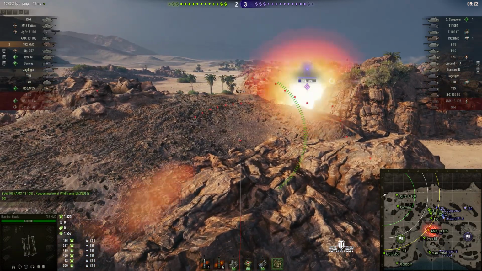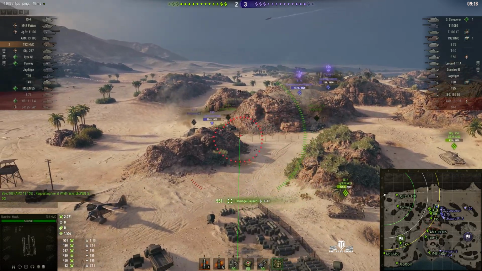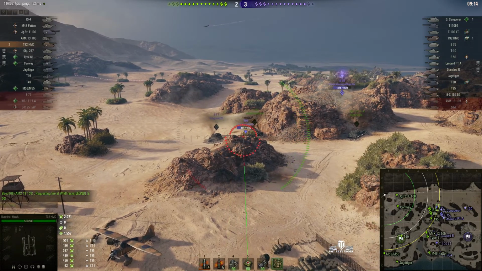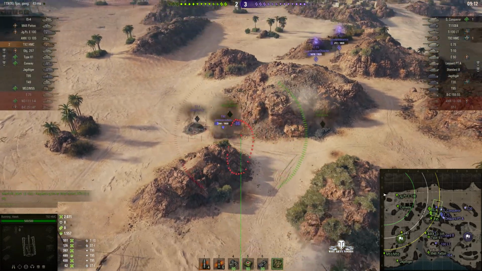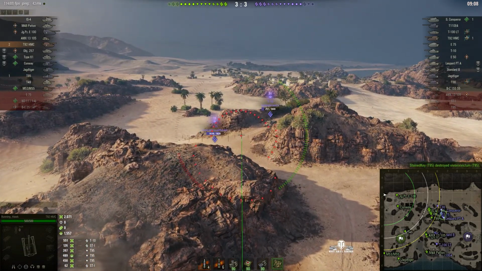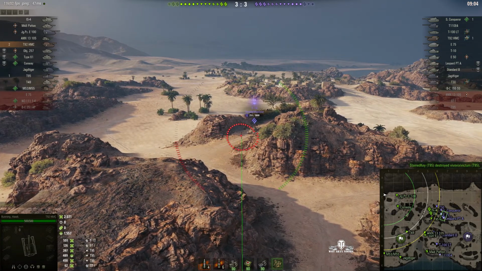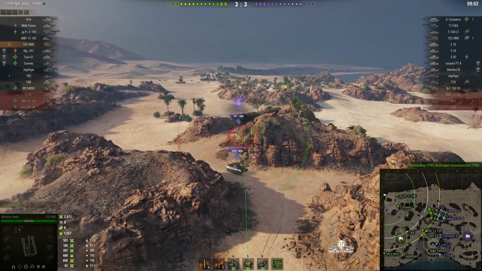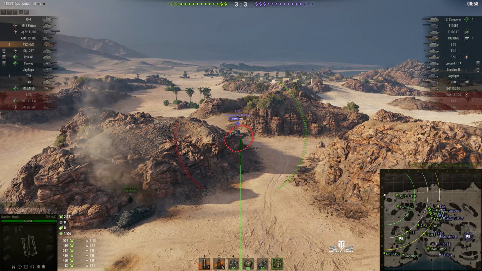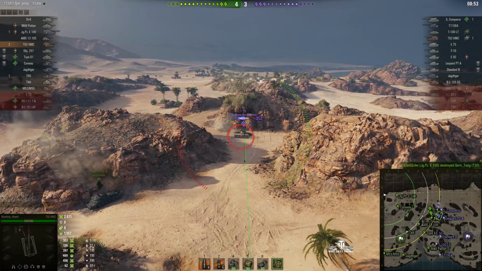Round out. Direct hit. 551 hit points. We've now got 2k of damage. And we stunned both the E75 and the T10 at the same time. They were fairly close together. The T92 does have a rather large footprint when it comes to splash damage. That E75 is going to be the next target. Tier 9 heavy tank.